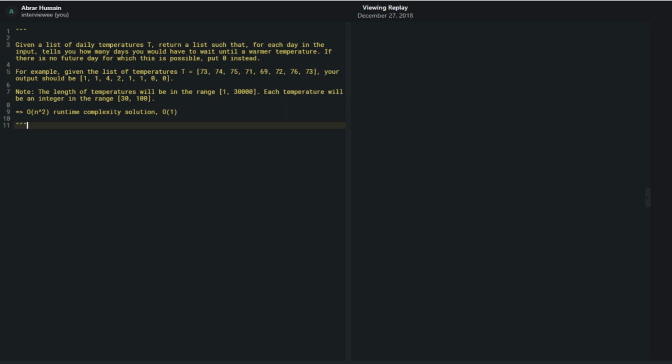So a heap seems useful to some extent, because instead of doing an n squared solution, I know that I should be able to get an n log n solution somewhere here, right? Because what I should be able to do is, as I'm going through from the right side, I should be able to put my items onto a heap, a max heap, as I'm iterating through, which keeps track of the temperature as well as the index. And when I get to the left index of that point, I can look at the top of the max heap.